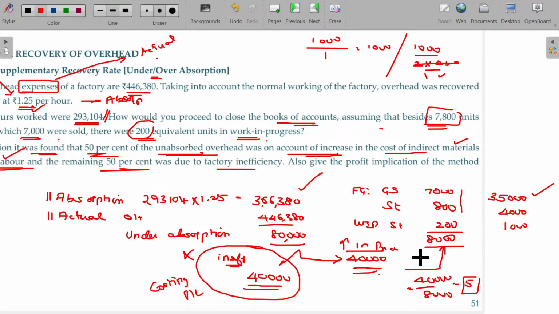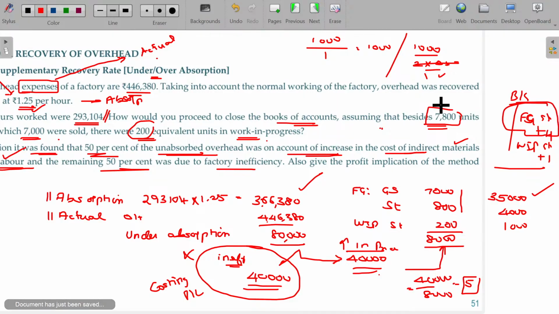Already an invoice may be raised for the original amount. This is a supplementary invoice we also raised. Now this 4,000 will be added to the finished goods, and in your balance sheet, finished goods stock is now inflated by 4,000 and work in progress stock is inflated by 1,000. In the subsequent period while selling, then I can demand this much amount. That inflated amount can be recoverable from him. This is the logic of overhead under our overall absorption recovery. Clear?